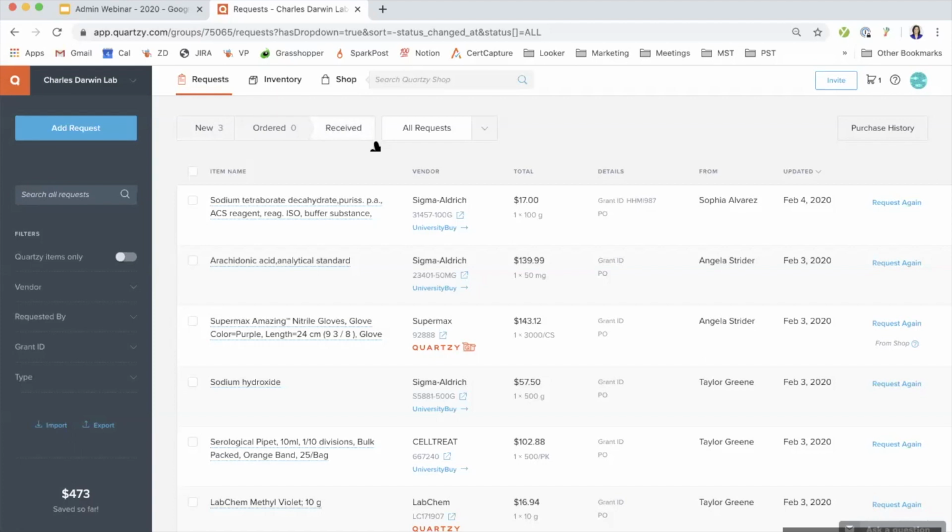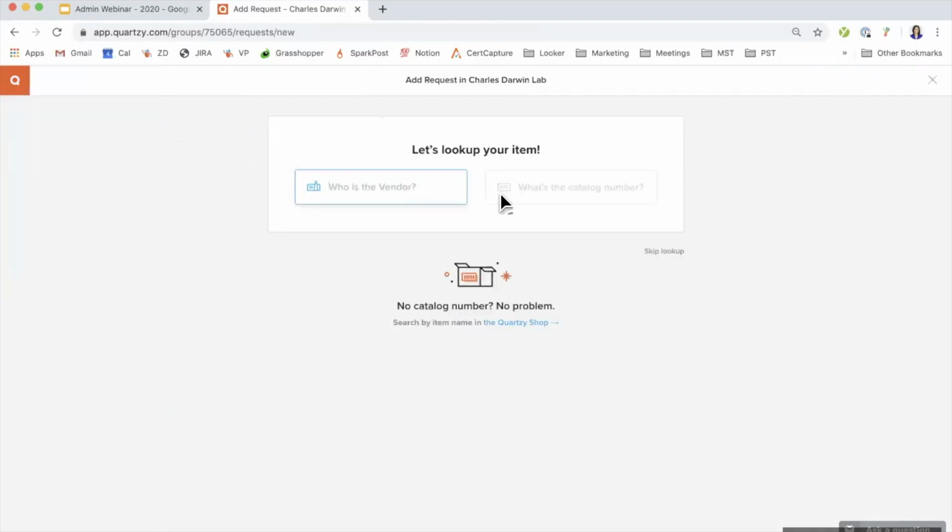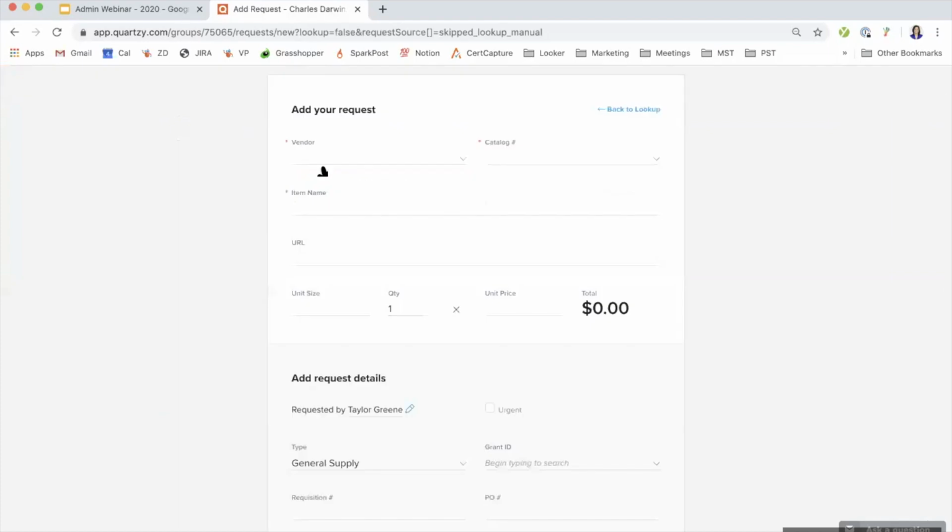All right. And Brendan is asking about requesting antibodies from a vendor that does not exist in Courtsey. Okay, so just like I talked about skipping the lookup, essentially that may be what you do here. If you don't find the specific item you're looking for when you enter that vendor's name and the matching catalog number, then you're gonna have to skip that lookup and enter that information in manually.